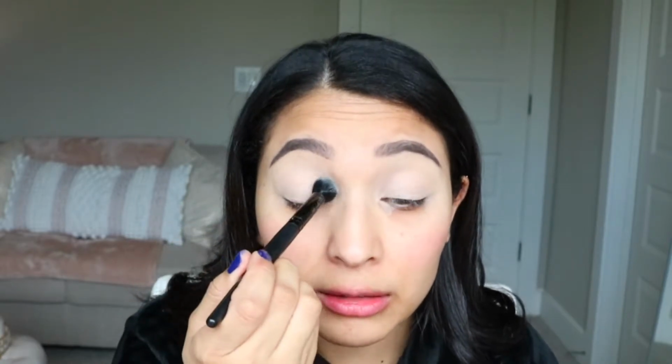And I'm going to grab a little bit of setting powder just to make sure it doesn't crease. I have very oily eyelids, and if I don't set the concealer, it will definitely crease.